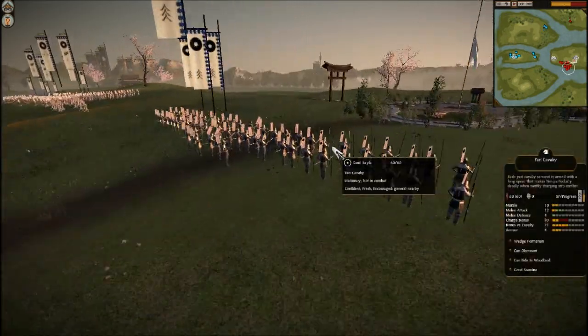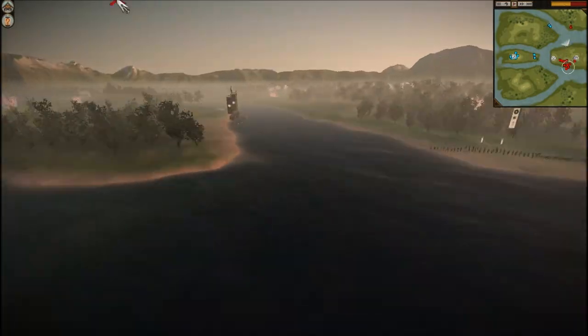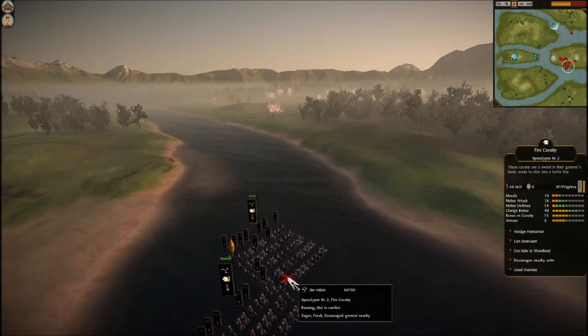I've got my Yari cav here. Did I say I had 2 Yari cav? Well, I have 2 Yari cav. Just capturing this morale dojo. My opponent has his melee general level 10. He is level 10, as you can see.